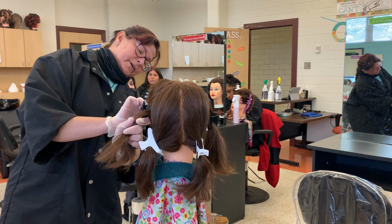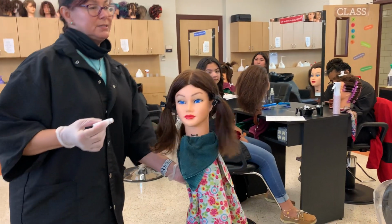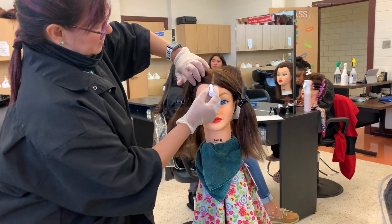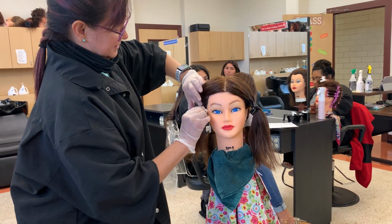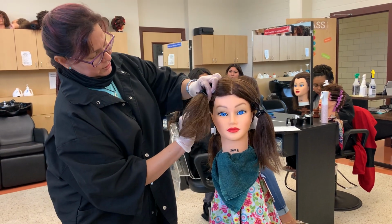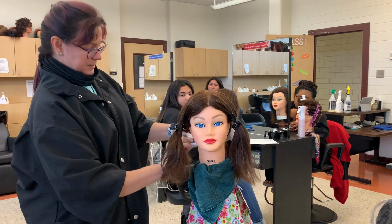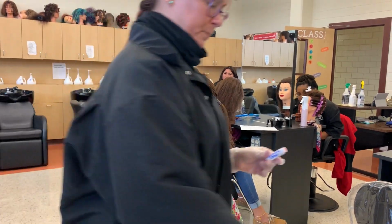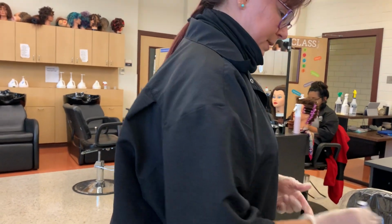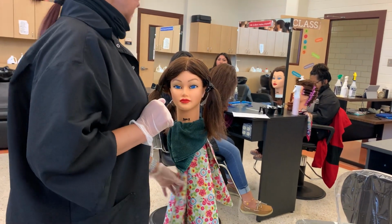You could do this for hair color too. A lot of people will do this for hair color so they don't actually stain the skin. Even though I found that it does stain the skin, maybe I'm not using the right product, but they do sell this stuff. It's just a barrier cream. Okay, so you just put that on there. All right, and then we're ready. We're done. We raise our hands, we're done.